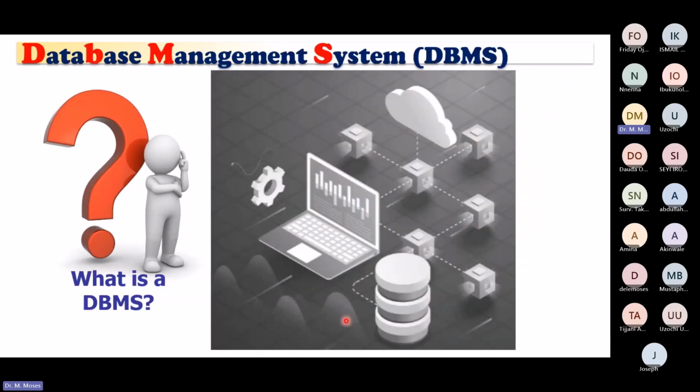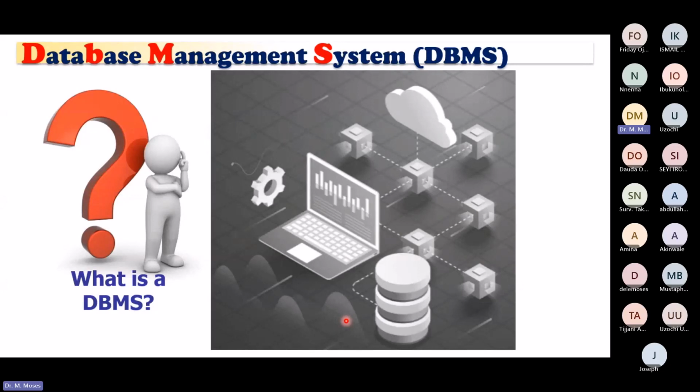From our data set, we develop a database, and from the database, we start querying to derive insights or information, as the case may be. Once you have a database, the system we use to manage a database is referred to as a database management system. So we use a database management system to control or to manage a database.